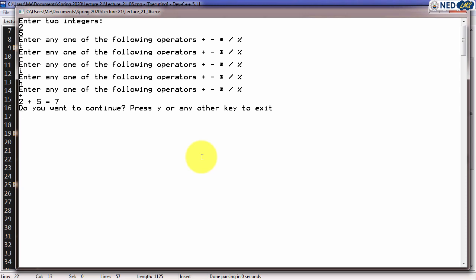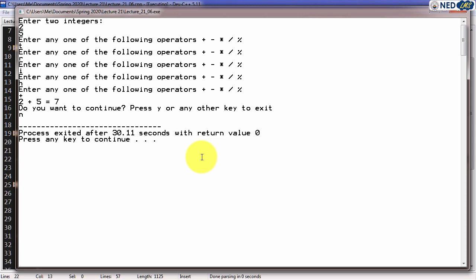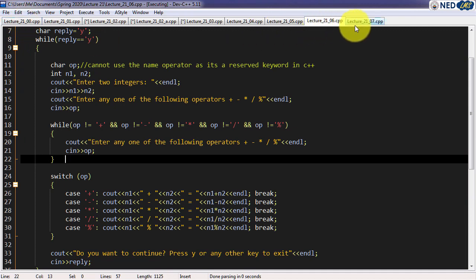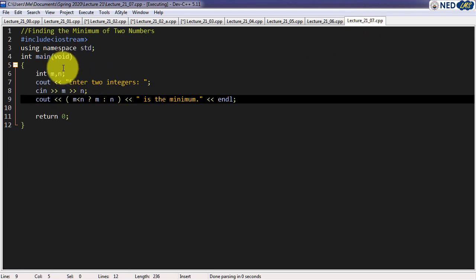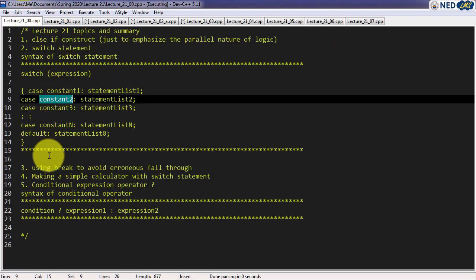So I'm going to write, for example, b or n or whatever, so it will just exit the code or the program. So that's it for, oh yeah, there is one other topic we need to cover, which is the conditional operator. This conditional operator here is the ternary operator, because it requires one condition and 2 expressions.